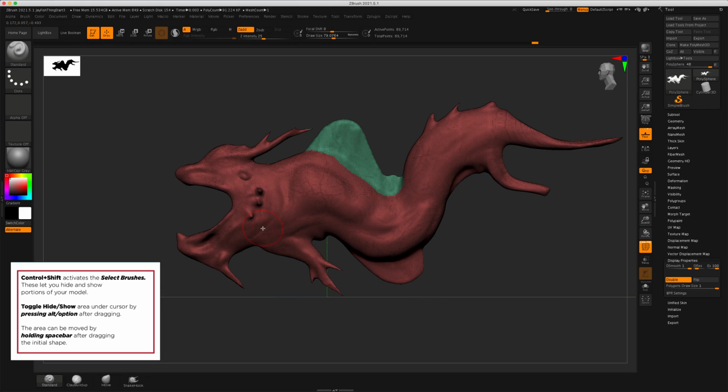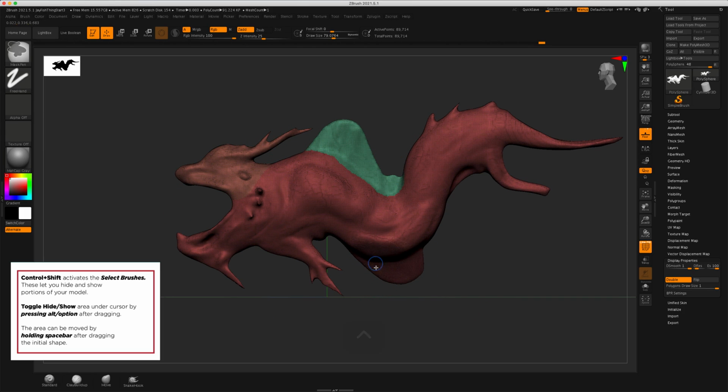All right, so again, if I want to mask something else here, like this, Control W is going to give me another color to work with there, like so. Okay, if I hit Control W again, it will change everything to a single polygroup. Okay, so I can undo that.